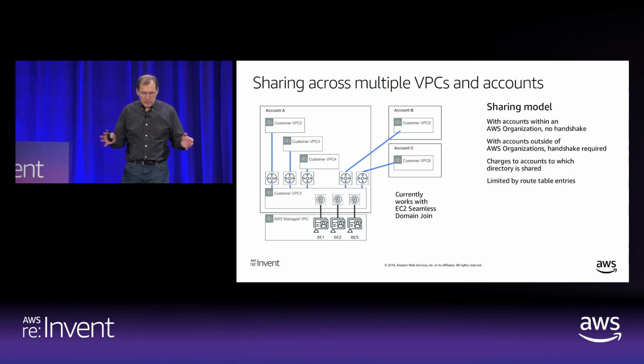Now, from a scaled standpoint, there's a limit to what you can do here, and that's the route table entry limit. Typically, that's about 100 route entries. And so if you have a lot of VPCs in a single region that you're doing this with, then you won't be able to go beyond about 100 here. And it will depend upon how many of the route entries in the shared services VPC that you already have in place.